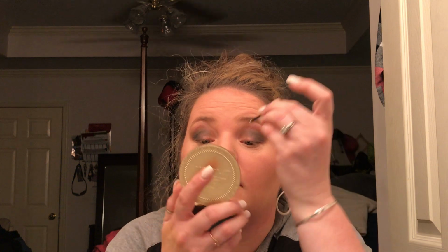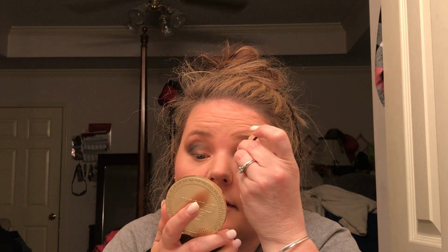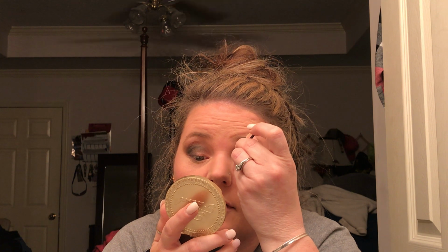Okay. So another thing that I like to do when I am doing a bold eye with the browns and the blacks is I like to take a little tool like this. I'll show it to you. It's basically like a throwaway little eyeliner dabber. I like to go in the very, very, very inner corner of my eye with this. This builds definition in the crease of your eye.